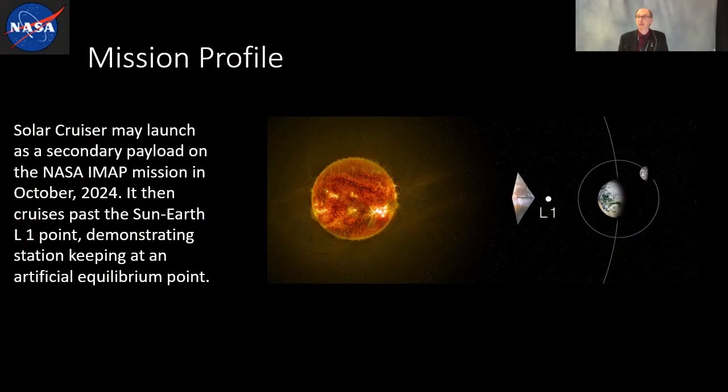Pretty stiff competition. There were a lot of proposals, many different technologies. We were the only solar sail proposal that I'm aware of that went in. Other proposals were new types of instruments, new types of measurement techniques. They picked us. We found out in August is when I got the call from NASA headquarters that the team had been selected to go through a Phase A. We have a down select next year to make sure we can actually do what we say we're going to do. We get through that hoop, we fly in October of 2024.